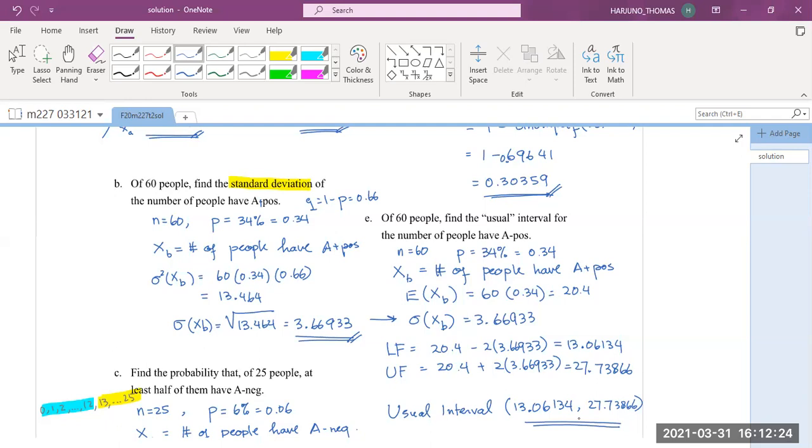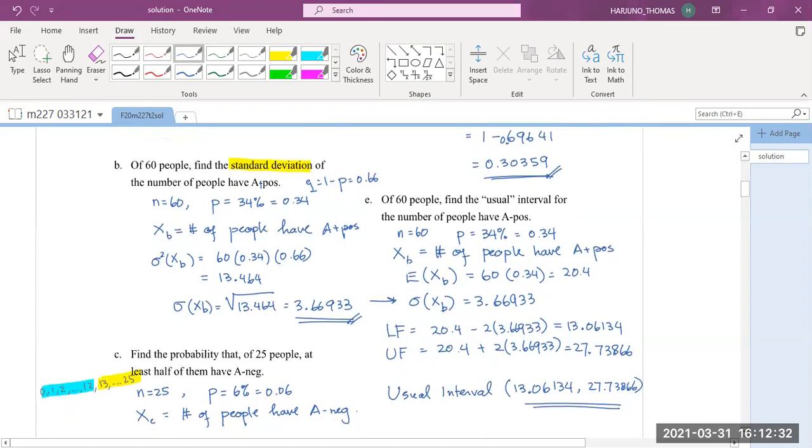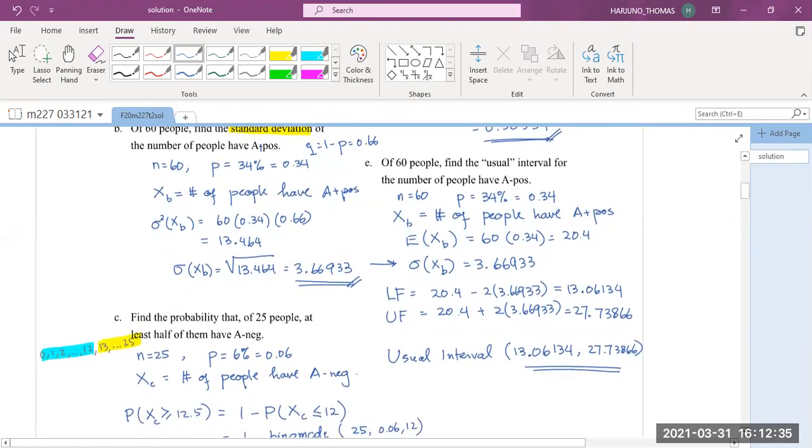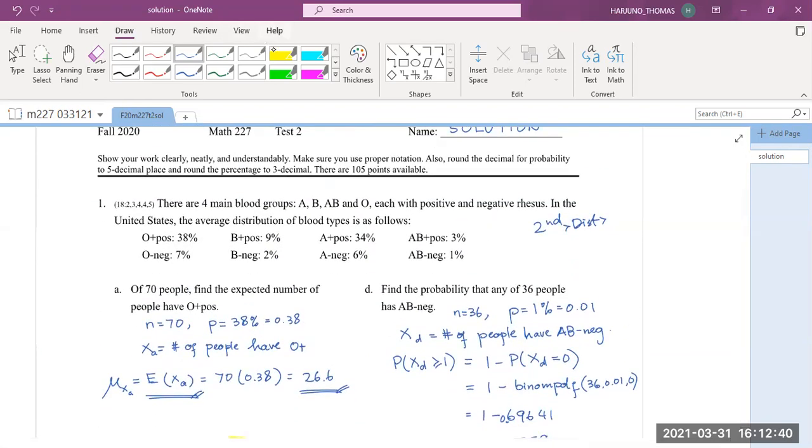Okay, that's for page 1. Notice that I did page 1 in only 12 minutes. Of course, when you are the one taking it, you may take much longer. The amount of time you spend on a question should be no more than the number of points for that question. For example, the last question, number 1E, is supposed to take no more than 5 minutes. This whole question, number 1, should not take more than 18 minutes. That's how you study. In reality, when you take the test, you may take slightly longer than that.